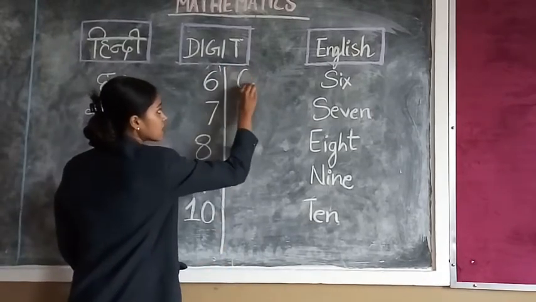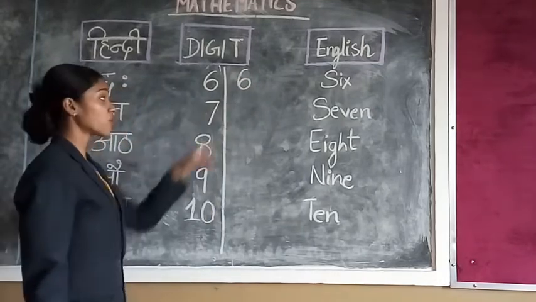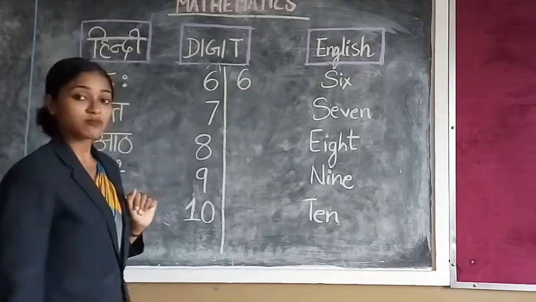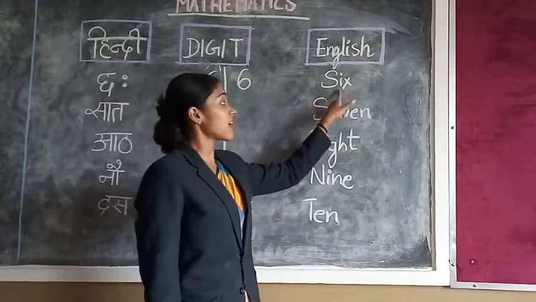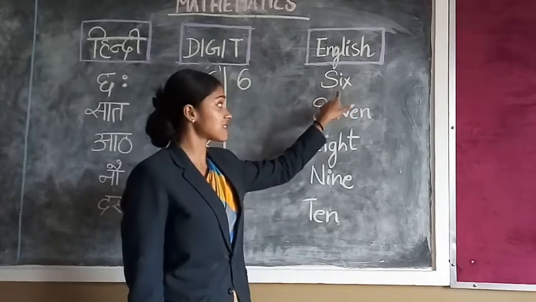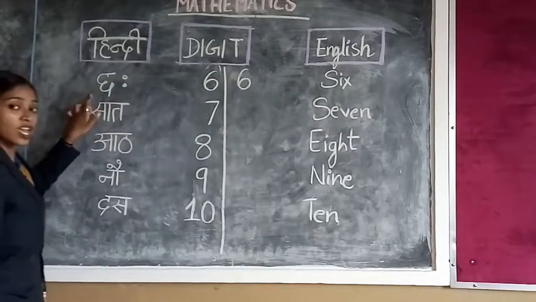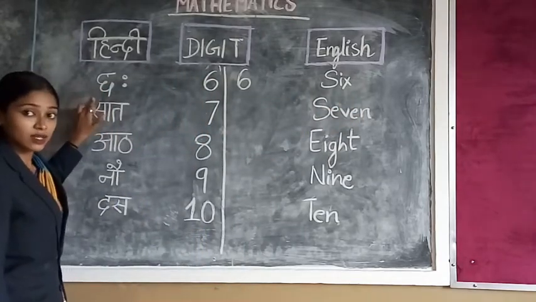Six, how do we write number? Curl, round. This is how we write number six. Digit six. And what is the spelling of six, students? S-I-X. And in Hindi, what do we write number six? Cheh.